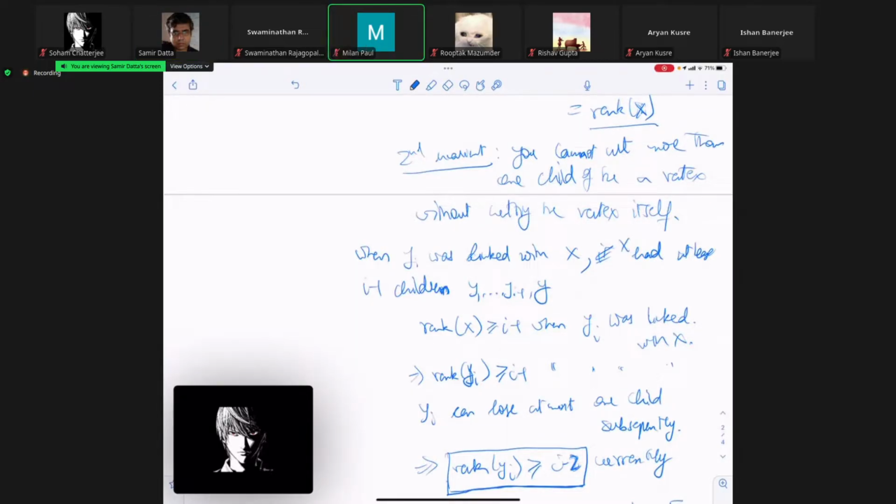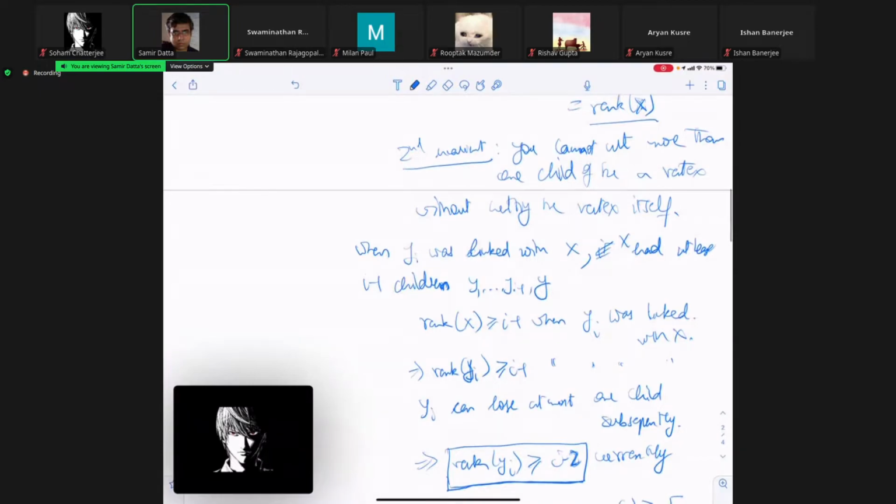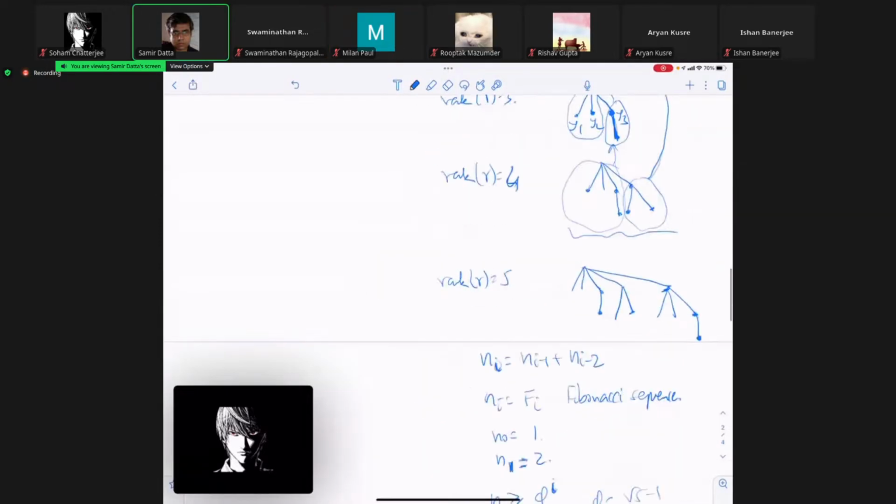So when you delete the minimal element of a binomial tree, you get only binomial trees, and then you combine them again, and this again becomes a binomial tree. But in Fibonacci trees, you can delete at arbitrary places. That is the power that Fibonacci trees give you over binomial trees.